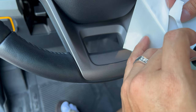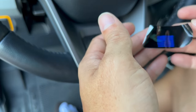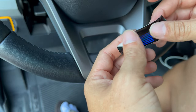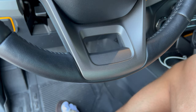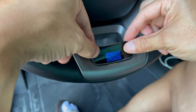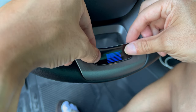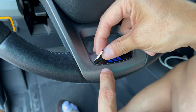Just peel that off. If it starts pulling the backing paper off, start at another location. You can use a barely soapy mix on the back of this — use water, or you can lick it kind of like a stamp. You don't need to use a lot. Just try to center it up the best you can on the steering wheel. If you center it up well and hit your target the first time, then you won't need to spend a lot of time sliding it around.